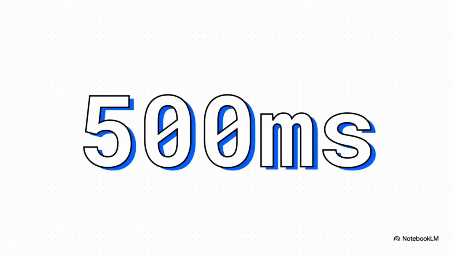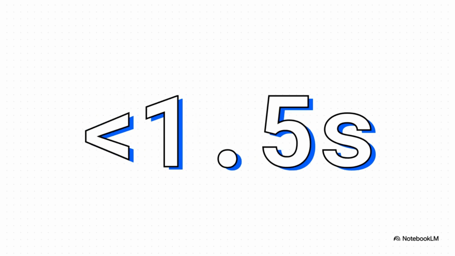How fast are we really talking? Well, get this. The average time for a relayer to pre-confirm they're taking your job is just 500 milliseconds. Half a second. That's from the moment you sign to the moment you know it's happening. That's basically Web 2 speed. But wait, it gets even better. The average time for your intent to actually be included on a destination L2, even if the money is coming from Ethereum's mainnet, is under 1.5 seconds. For anyone who's ever waited for a bridge transaction to complete, you know that is absolutely mind-blowing.